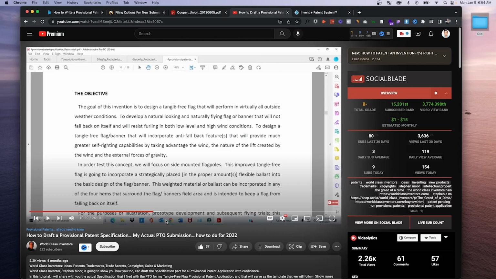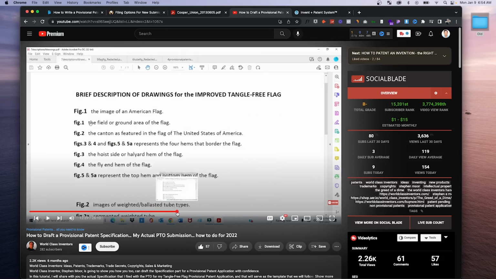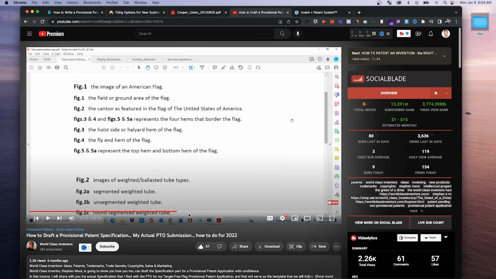I think in your provisional patent, you want to be a little bit more general. At least that's the guidance that I've seen the last few months in my research, but that's something to explore as well for yourself. I think for mine, I kind of started to think about the claims of my invention eventually when I submit for the full utility patent. A provisional patent is a provisional utility patent. So I think I'm going to go a little bit more general and a little less specific just to keep my options open for 12 months down the line when I submit for my full utility patent. So that's just something to keep in mind.